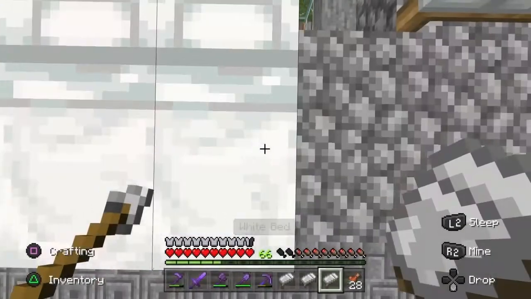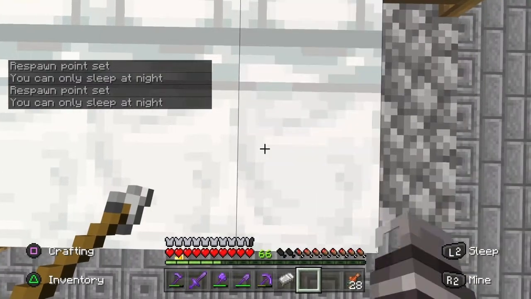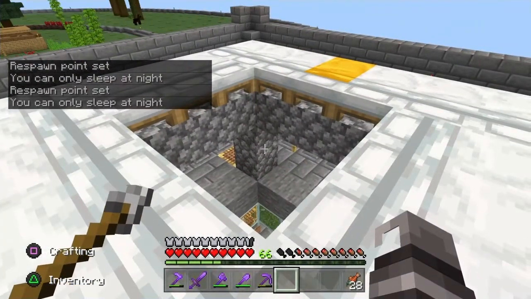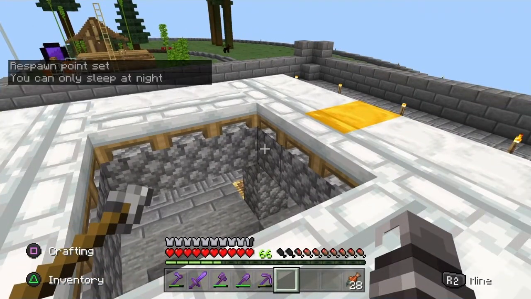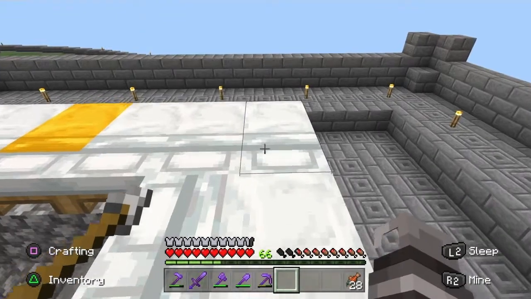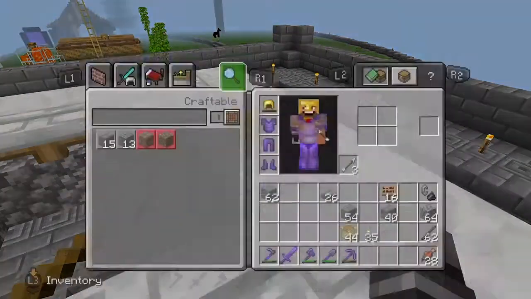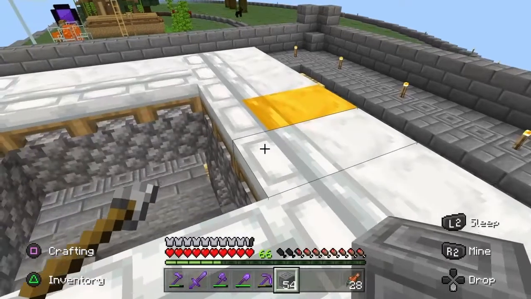Lovely. 1, 2, 3. And oh no, I don't want to sleep. And there we go. That's tricky. So that's it. There you go. 20 beds, 20 villagers. You will have a perfectly good working iron farm if you do this. But as I said, I'm going to be greedy and I want to put in 40. Here we go. Right, there we are.